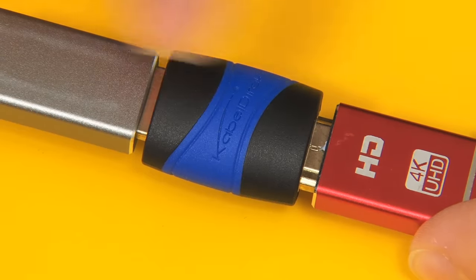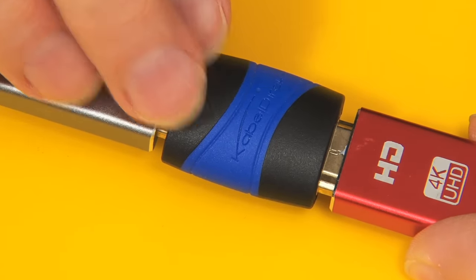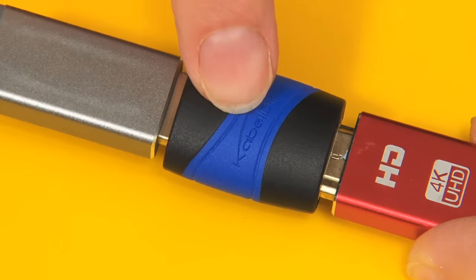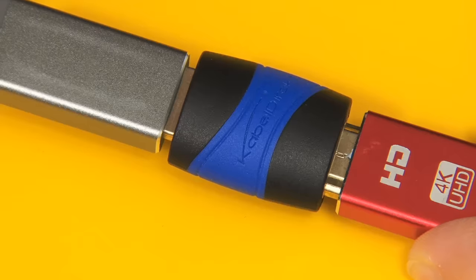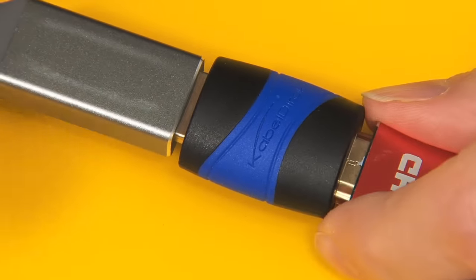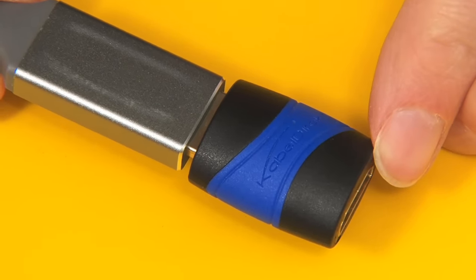And this is useful not just for extending cables, but I use these on the end of short cables plugged into a lot of cameras and recording devices and computers to avoid wear on their actual connector. And I often also use these if I've got a lead going into the back of, for example, a large monitor or a television, and haven't got good access to the particular port. If you've got a small lead that comes out of the back of the monitor or the television, it goes into one of these, and then you plug another lead in. If you want to plug something else into that port, you don't have to get to the back of the monitor or the television. You just detach that cable and you can connect something else in. And so that's why I find HDMI couplers to be a very useful small computing thing.